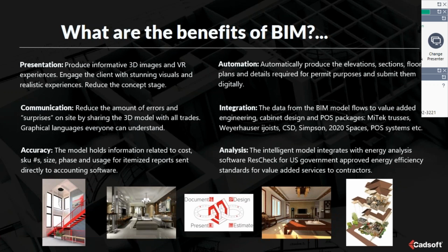And then analyzing that model. That model, if it's intelligent and is a true BIM model, should be able to take off energy analysis information so that you can check the values and be able to submit that data when you go to get your permit. So not only are we using the BIM model for our permit drawings, but also the other part of the permit and doing the energy efficiency of the home that's being built as well. So analyzing that model in a variety of different ways, instead of, again, using other bits and pieces of software and starting a whole process over again, we should be taking that information that we've derived from that initial BIM model to be able to use it all the way through.